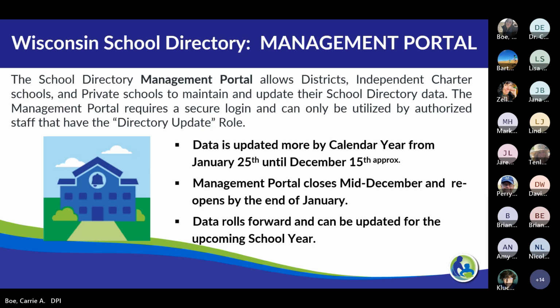Then we take a snapshot of the data, we roll it over, and somewhere around January 25th, we reopen the management portal. And when we do that, then we will be in the 24-25 school year for schools to go in and start updating their data, or for us to add new schools that are opening in the next school year. But while all that happens, again, the public portal won't change until July. It won't reflect any of those changes that are put in after January 25th until July 1st.